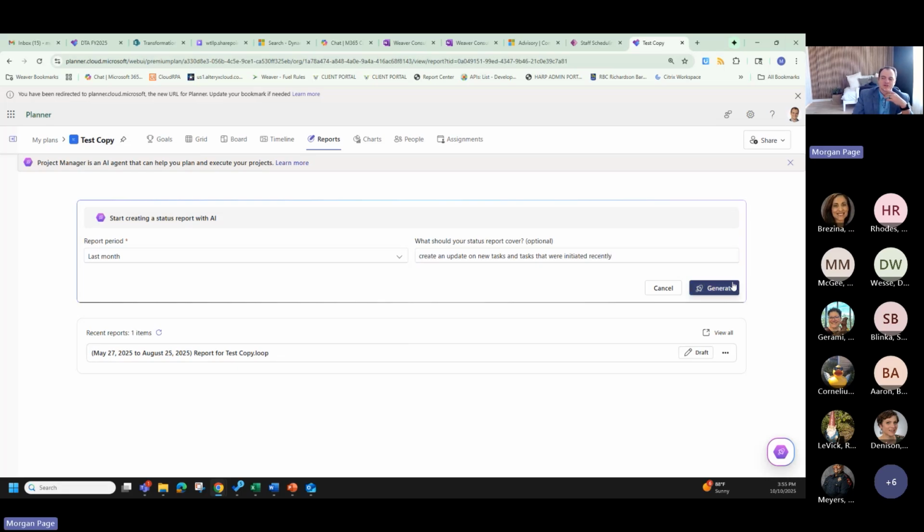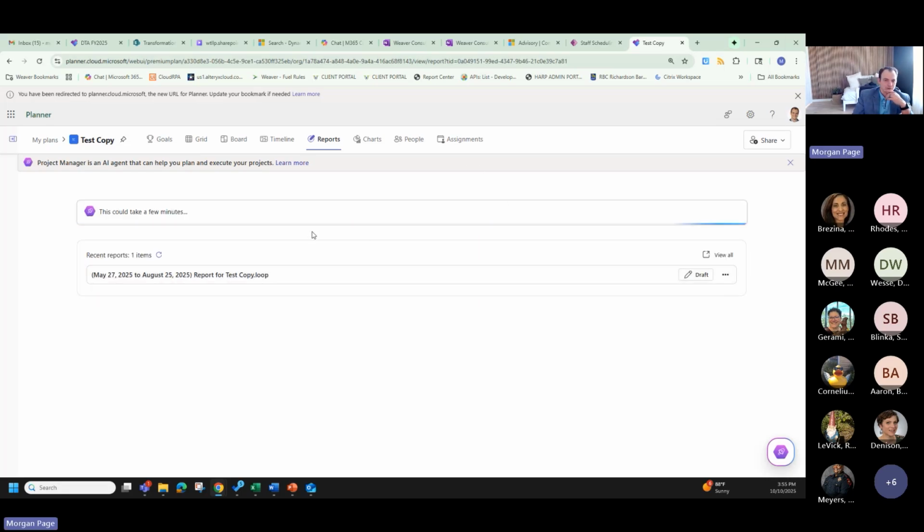So you can kind of natural language ask it to create a report, and it will create that information for you. So especially helpful whenever somebody's asking, hey, can you tell me where we're at on this? You can have it quickly spin up a report for you. And because it is an agentic AI, it does take a little bit longer than some of your other AI, like your quick ones.